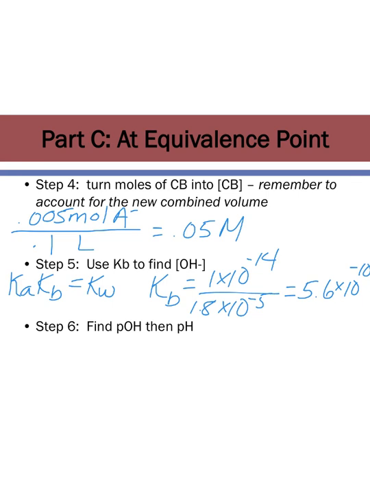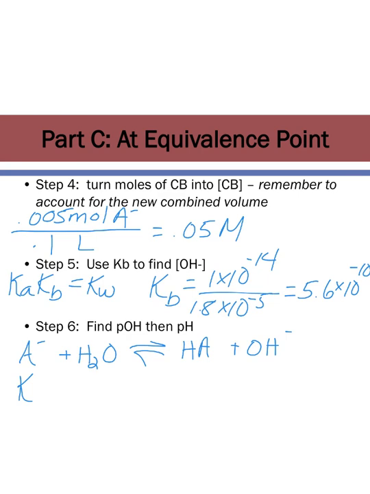Yep, 5.6 times 10 to the negative 10th. All right, I also need to write my equation. Writing your equations can be kind of tricky. You have to think about the major thing that's affecting the pH. Right now, my major thing affecting the pH is the conjugate base. So that plus water, because we definitely have water present, will make HA times OH minus, because the conjugate base would gain an H plus, and water would lose an H plus.